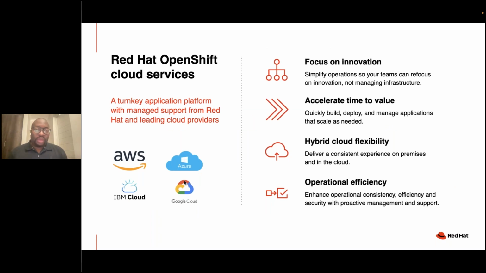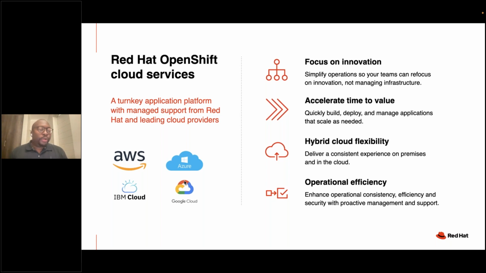So these are some of the benefits that you can get when you're looking at the managed service and using one of the cloud providers that we partner with here. That will give you time back to focus on innovation, accelerate your time to value, and help you with flexibility across hybrid cloud and multi-cloud.